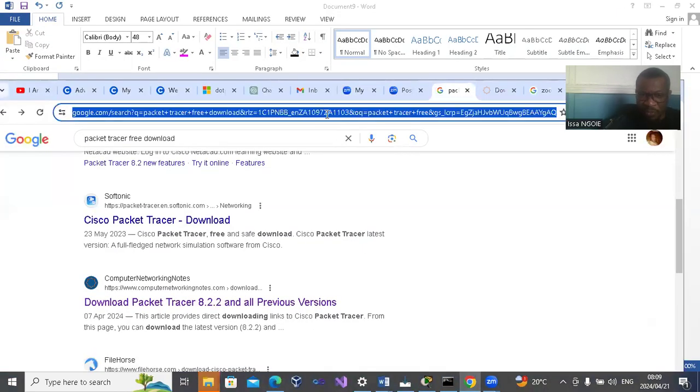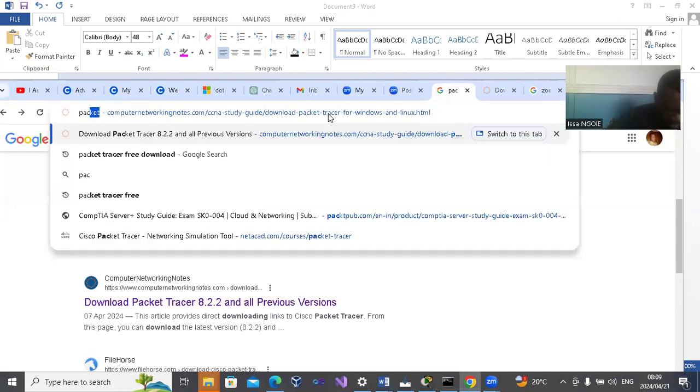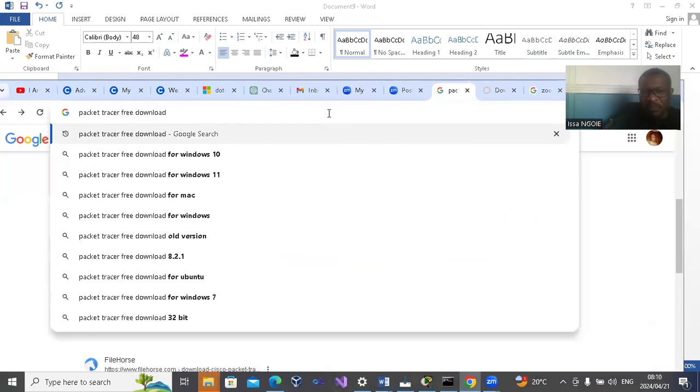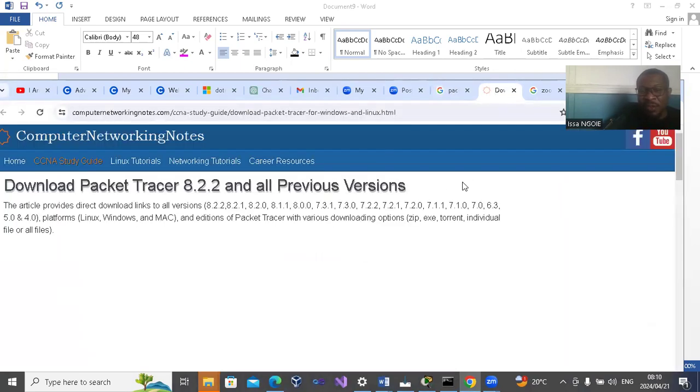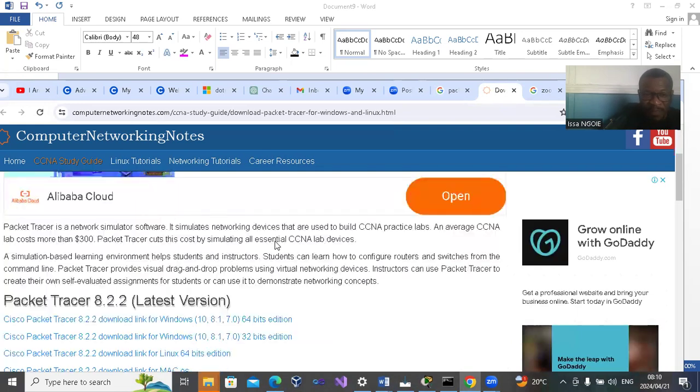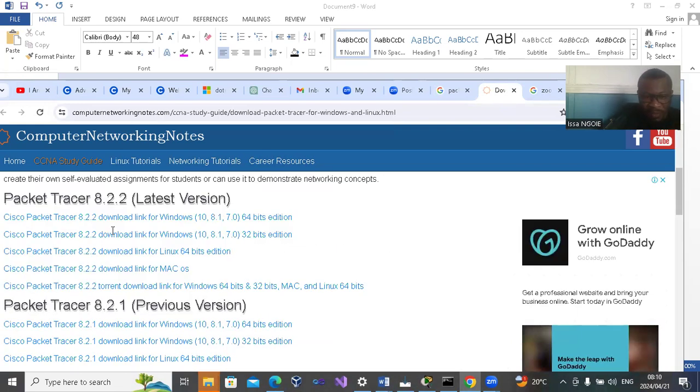You just type Packet Tracer free download, and it will bring you here, right? There are so many versions, but I would like you to start with the easiest one. When you scroll down, you can download this one, but don't download this one because it will ask you to sign up.